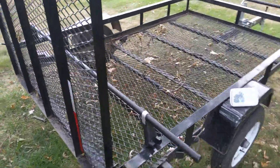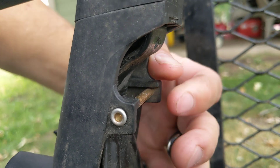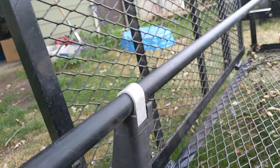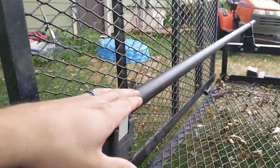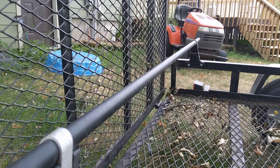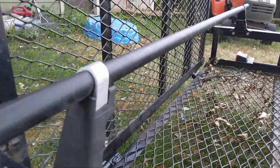So I got these bolted on there. The only little modification I'm going to do is cut — let me show you here — there's a bracket in here. I'll cut this pin and slide it out, and get this metal piece off, because there's a bolt back behind here that pushes pressure up on this horizontal post. With that bracket gone, I can just loosen that up and slide the back bar out. I don't think I'll have to remove the front bar ever, but the back bar I'm going to have to remove to get a lawnmower on there, or in the future a four-wheeler or golf cart. So we just got to make that slight little modification.